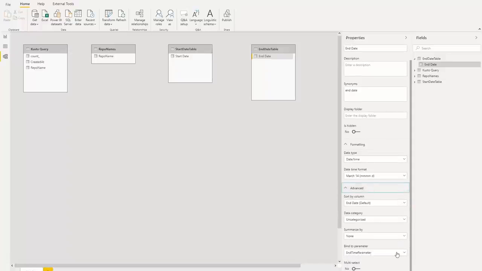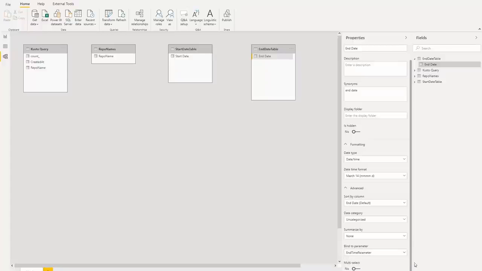And if you scroll down, you'll see this option that says Bind to Parameter, and let's select the appropriate parameter. Notice that you'll only see the parameters that match the exact data type as the field you're trying to map to. So in this case, we just see the start time and end time parameter, which can be mapped to the current field. Keep in mind that parameters can only be mapped one-to-one. So if you have 2 date scenarios, you'll need to create 2 separate columns for each parameter.